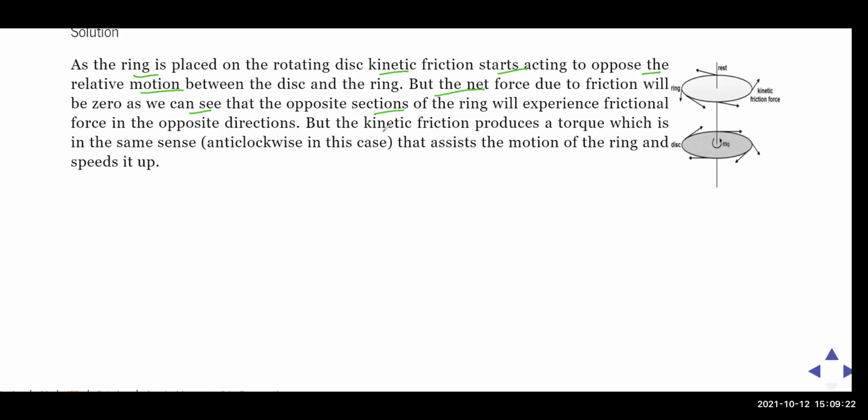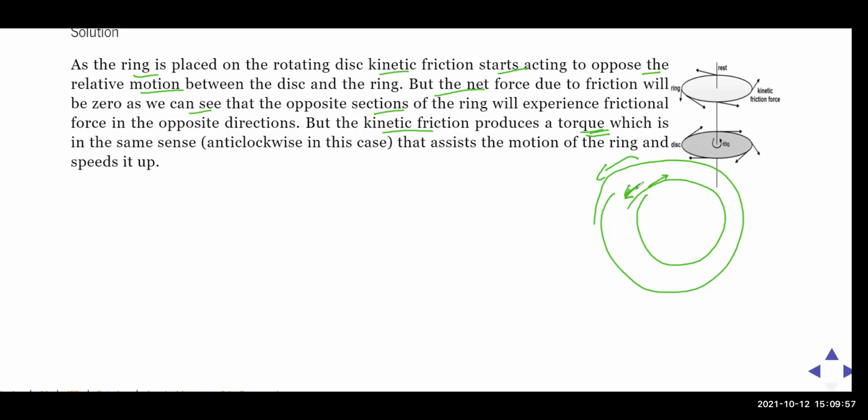But because of this kinetic friction, there will be torque in opposite direction, right? Sorry, there'll be torque in the same direction. Because the direction of kinetic friction, if you think about it, you have to imagine करना. ये ऐसे है और ये ऐसे है, अगर ये ऐसे रोटेट कर रहा है तो रिंग की टेंडेंसी होगी पीछे जाने की, again pseudo force concept, simple first law of inertia. But because of frictional force it moves in this direction, the ring will also rotate in this direction, yes or no?